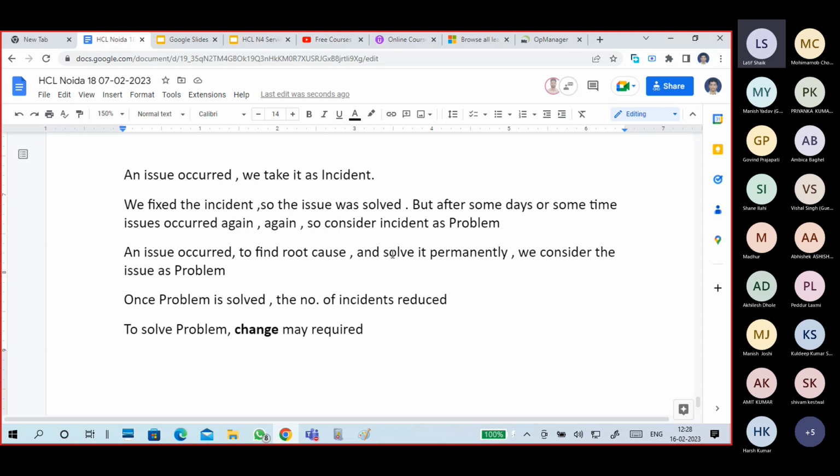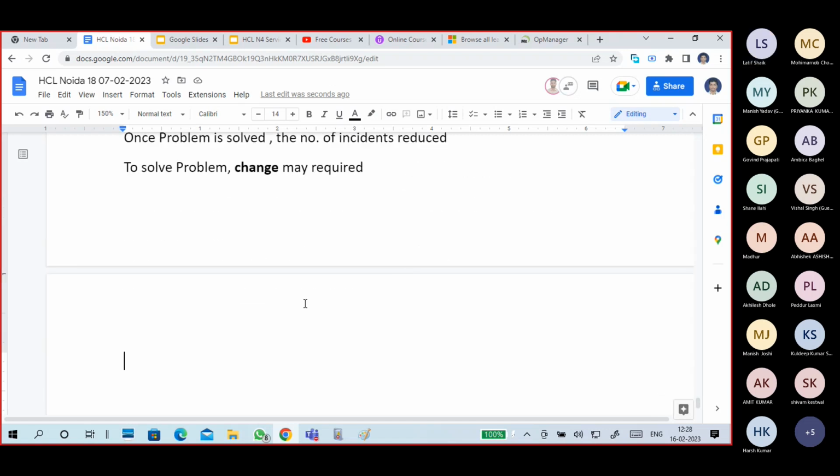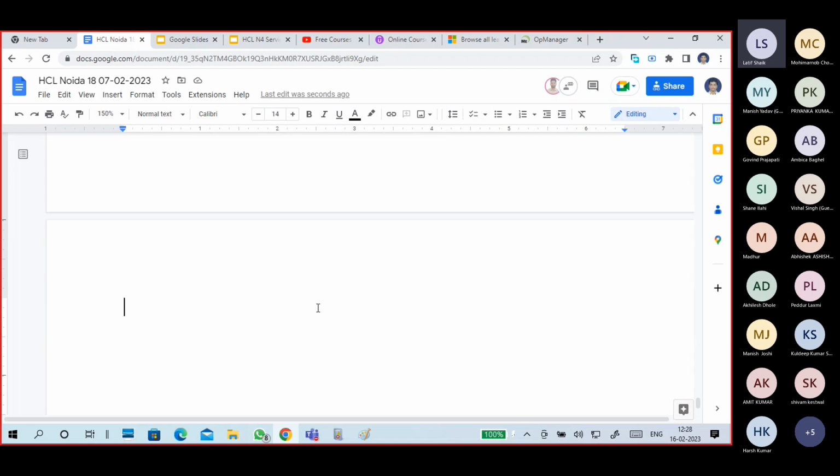To resolve the problems, you may need to make a change. Change management means you have to change a cable, maybe you have to change code. Code means not only infrastructure, also applications, services, sometimes databases.